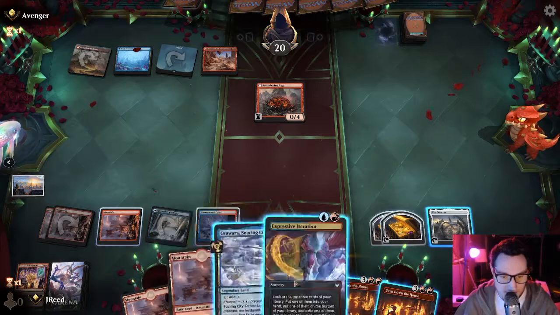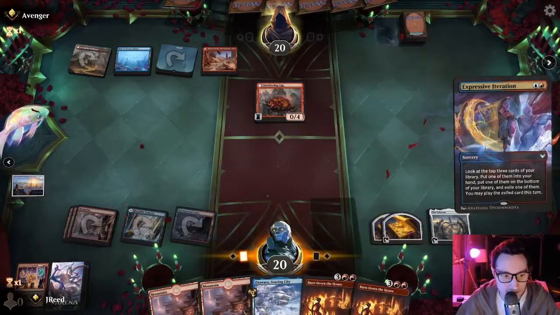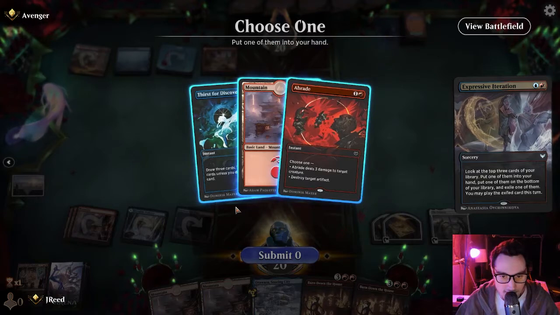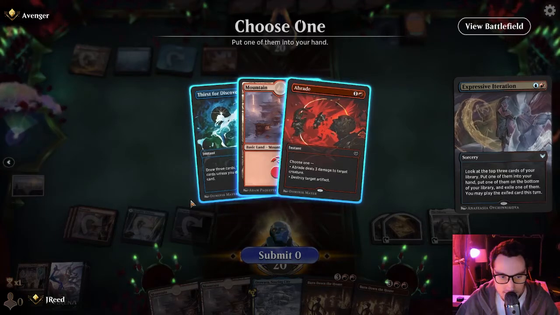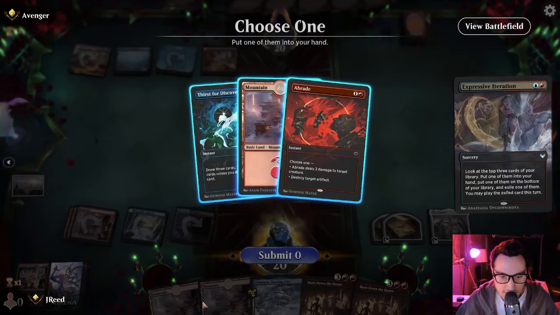So we just have a ton of lands. So we're gonna cast our Expressive Iteration and just try and dig for our pieces that we need now. So we have the mana. Now we just need... Okay, so 1, 2, 3, 4, 5, 6, 7. But we have all of these.